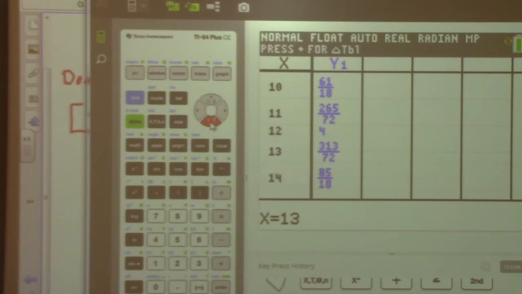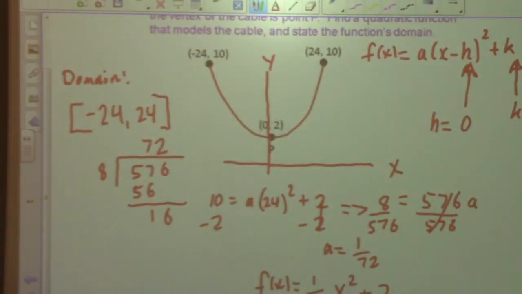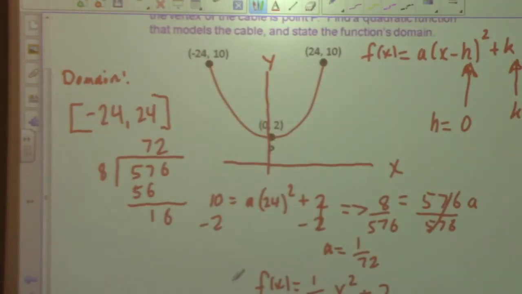Shouldn't it be like this, or should it go like this? Yeah, this is extra wide. Yeah, it's like this. And there we are. It's at like negative 24, right? We want to go to negative 24. There we go, negative 2410 and 2410. Okay? Is everything good with this?